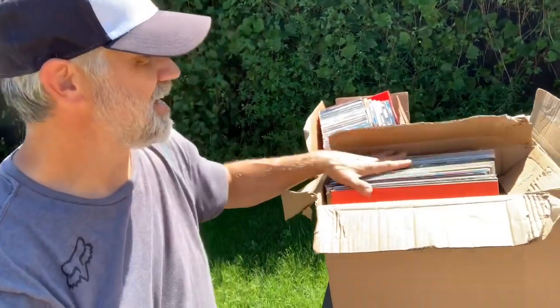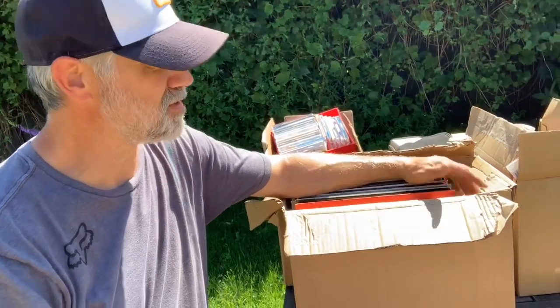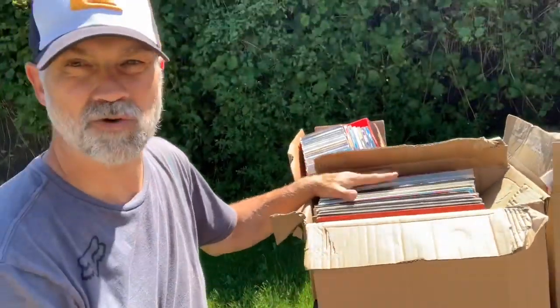And I wish I was making this up because it doesn't even make sense, but yes, $5, he said. And I'm like, wow, that's such a good deal. I said, I'll actually give you 10. And he was thrilled to get 10. It's all awesome, rare stuff. It's easy to find polka, it's easy to find country, it's kind of easy to find pop. It's hard to find heavy metal and rap, and it's almost impossible to find alternative type music. So this could end up being one of the best scores of the year.